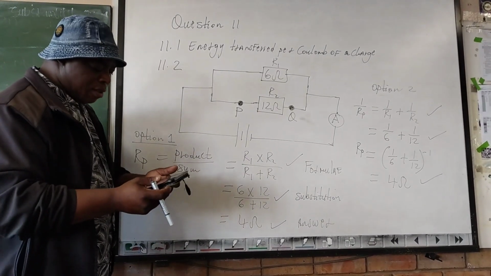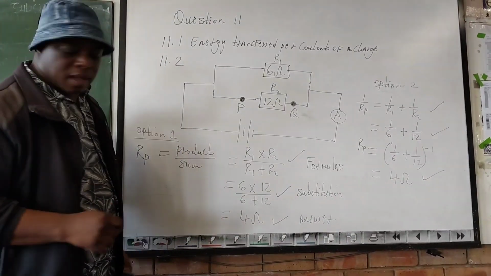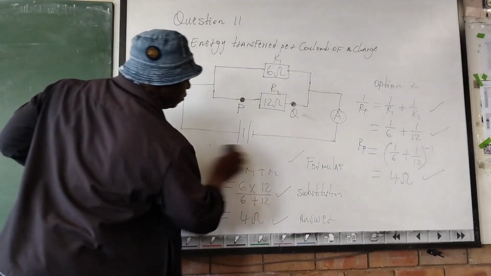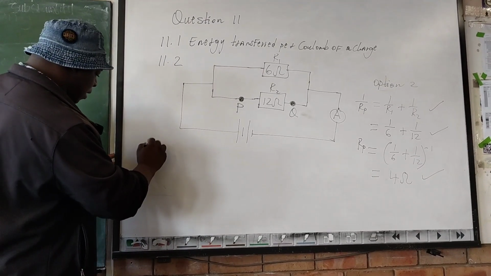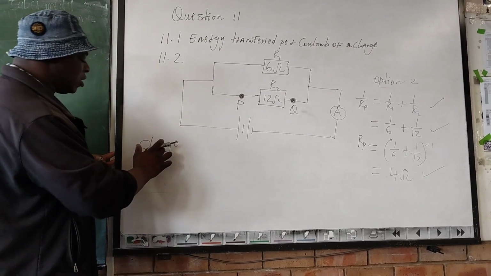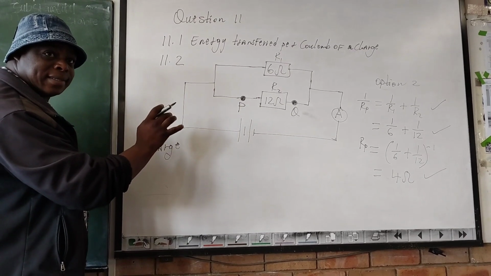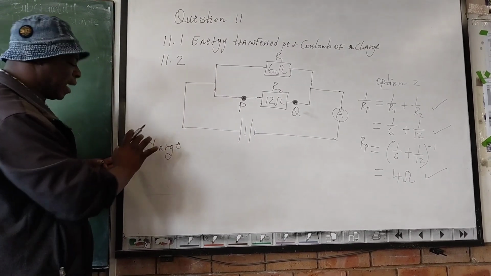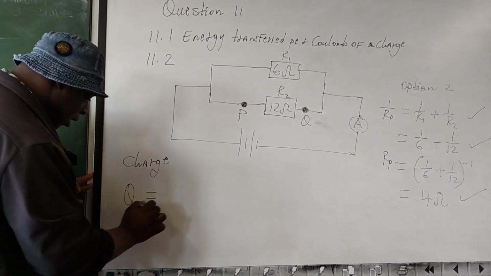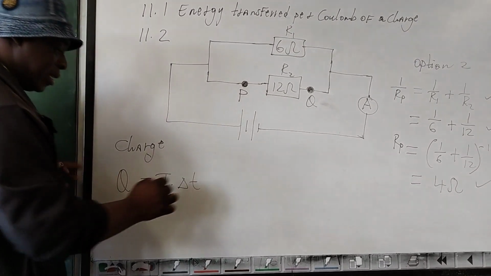Can I share the formula with you that we use when we want to calculate the charge? Right? Can I remove some of these things now? Okay. For charge. I want to believe we are familiar with what the charge is. Charge refers to the flow of electrons, right? Okay, but we're not dealing with that, we are calculating the charge. The formula is charge is given by what? Current multiplied by change in time, right?